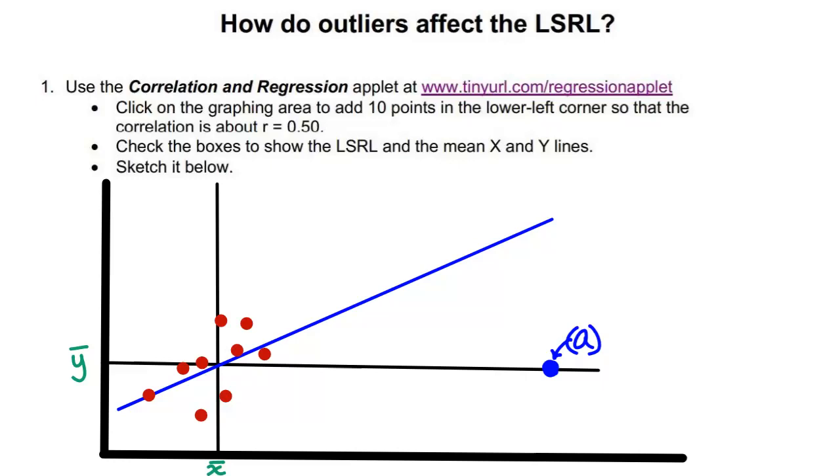All right, I took that guy away. Part B, we were supposed to add a point where? To the far left on the horizontal, so over here. What happened? Slope decreased. Y-intercept, increased or decreased? Increased. My y-intercept increased. Oh, come on, go away. No, don't add more. Go away.